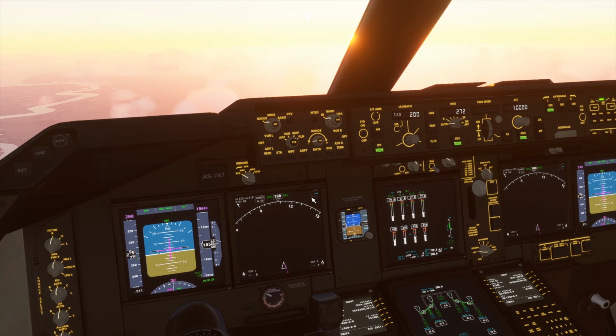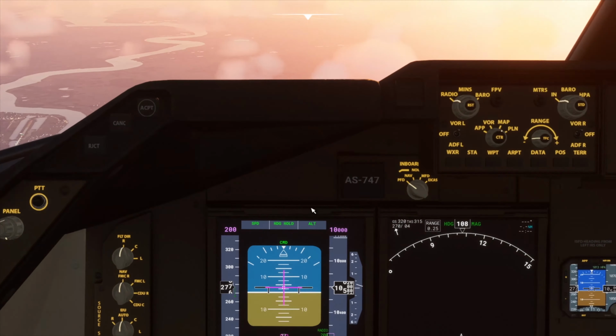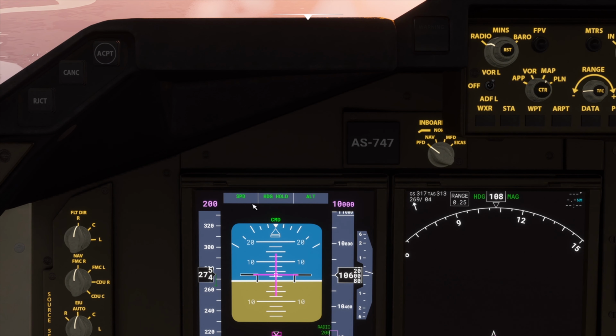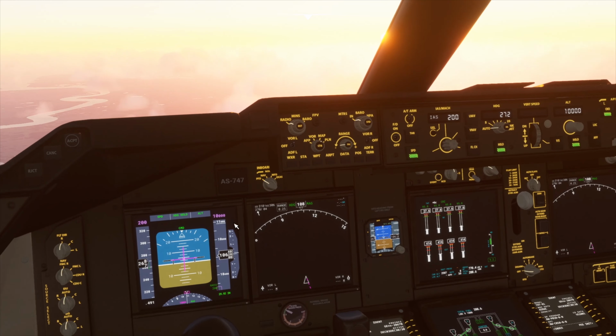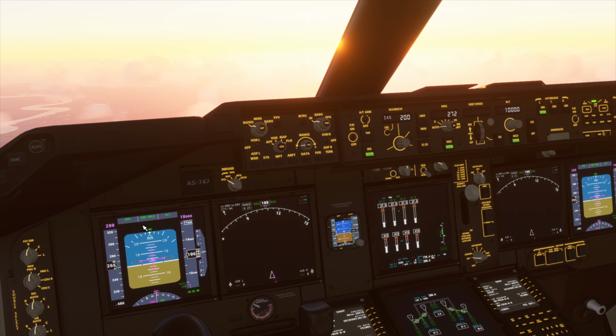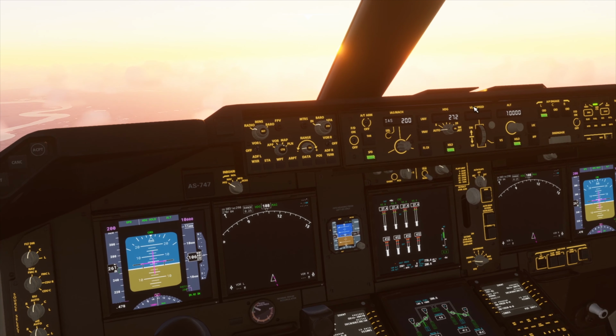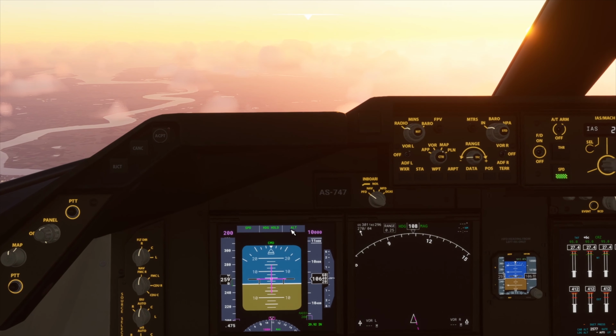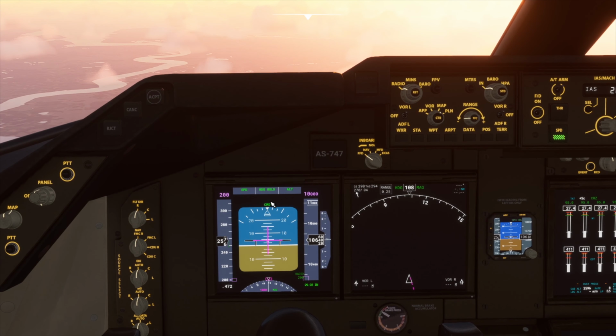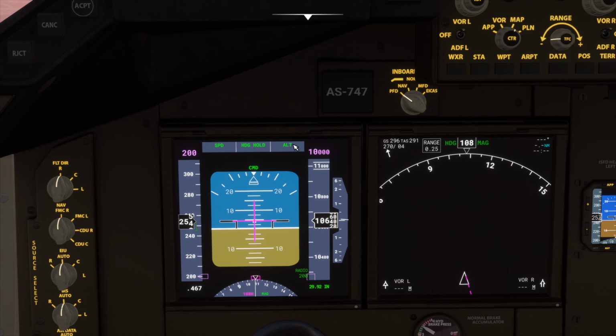What you need to remember when using the autopilot is to always check what is written on this display, because this tells you what the autopilot is doing, and you can make sure if you've configured everything correctly on here, because this isn't always as clear, but here it just confirms what the plane is doing. So as you can see, we're holding altitude and holding heading.